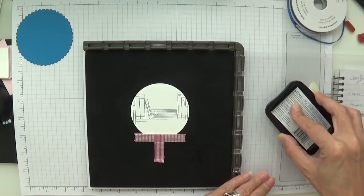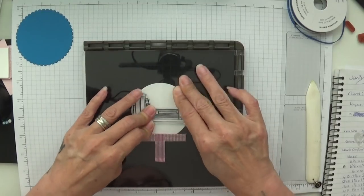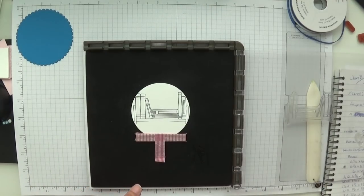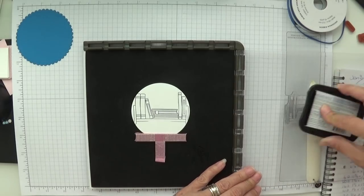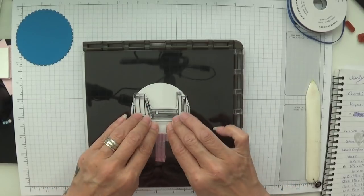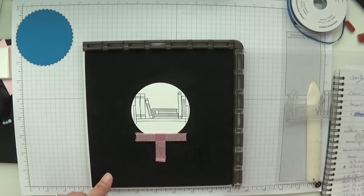So what I'm going to do is keep inking it until my image is perfect. And I know where to press. That looks a bit better. I need to go along that edge, and a little bit more by that book there. Doesn't matter how many times you do it, as long as you do it and get it right, innit? So, fingers crossed, a little bit more along that line and I think we're done.